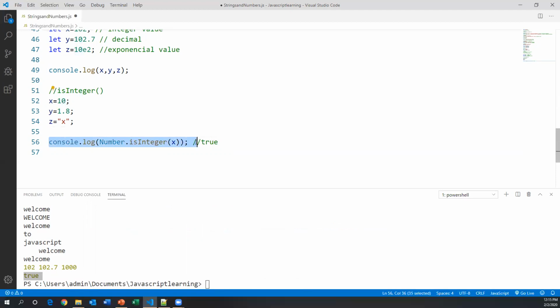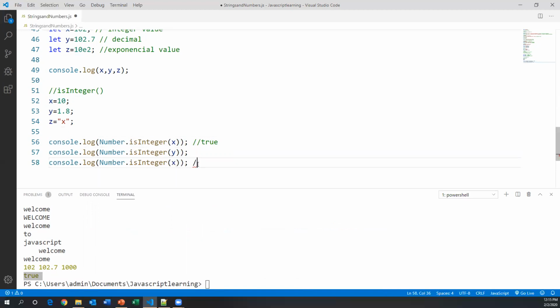And the same method, when I use it for other variables, let's use it for y, and let us also use it for z. So y is also a number, but it is not an integer, it is a decimal. And z is a string, it is not even a number. So let me execute this.